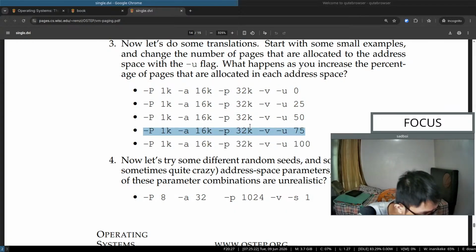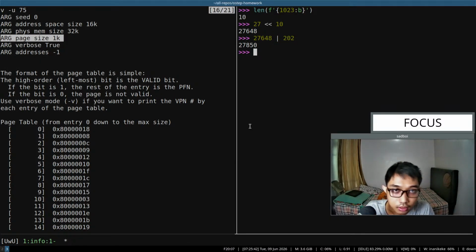Okay, CPR PNK, hello. A power of 2 - 1 will give you just a bunch of ones. Oh, okay. The power of 2 - 1.